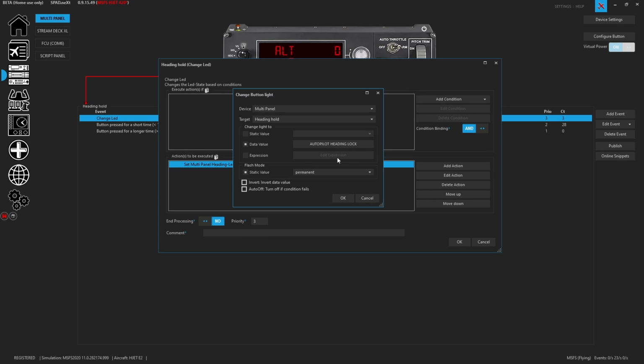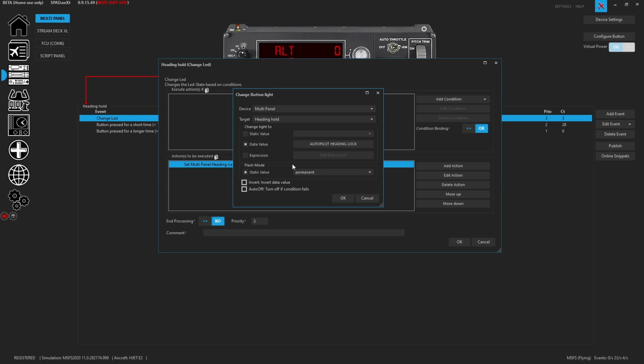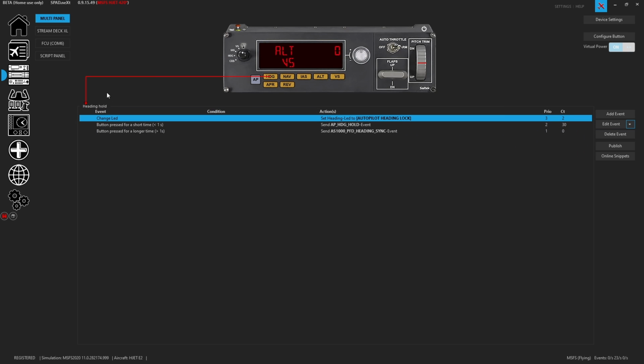So this holds true for these Booleans and setting 0s and 1s. Now you could take this one step further. Maybe you do have some conditions and you need a combination of ands and ors. Remember, there is no way to set one condition with an and another condition with an or. Instead, that's where you would have had to build an expression. Well, you can now tie that directly in using the expression. So here I could add multiple data variables, and then I could write that if statement, that or, that and, so you can create the logic directly inside of here to drive the Boolean to 0 or 1. This is now the standard way.